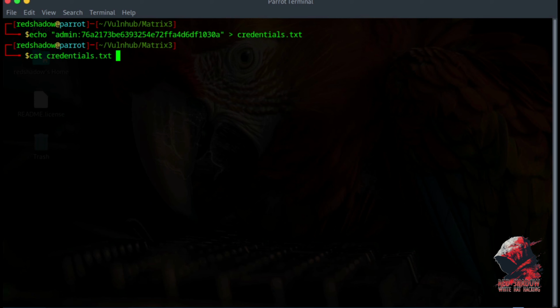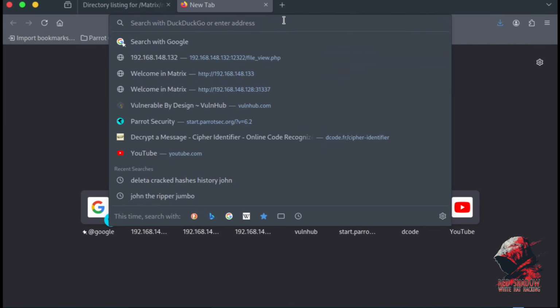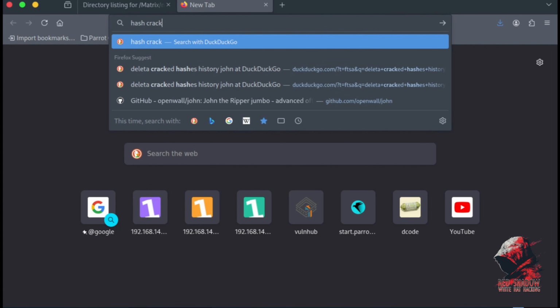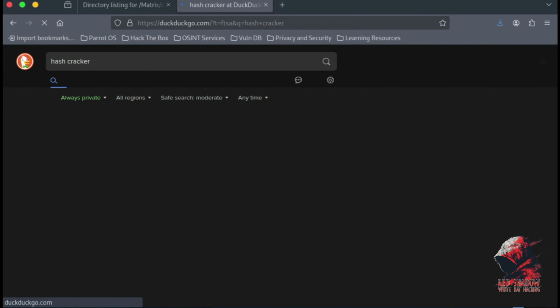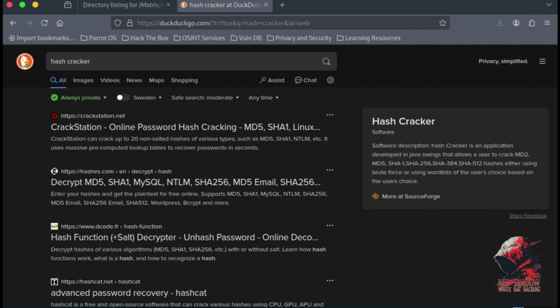See, there are several hash crackers online, and one of my favorites is crackstation.net. Instead of using a local word list, these online crackers have their own word lists already on their server.